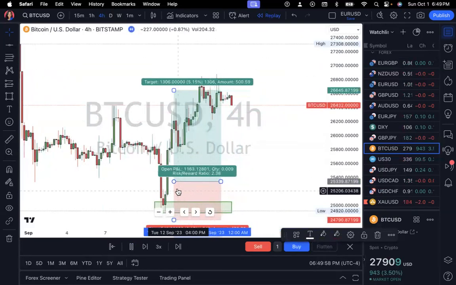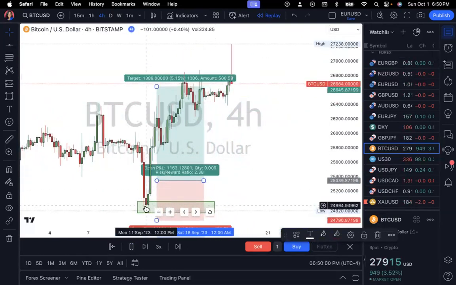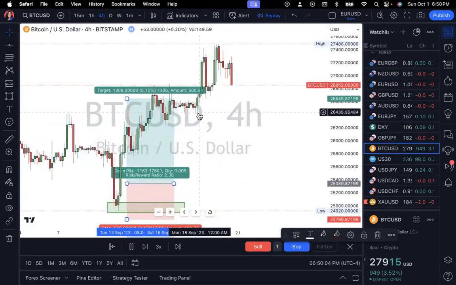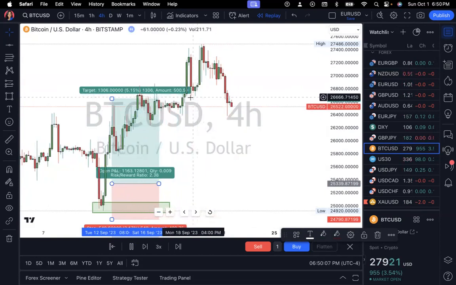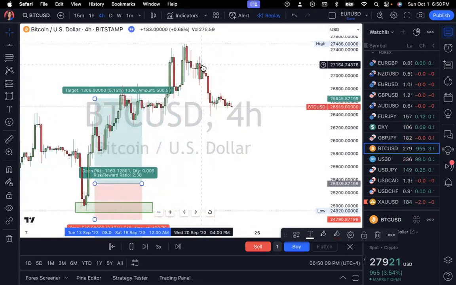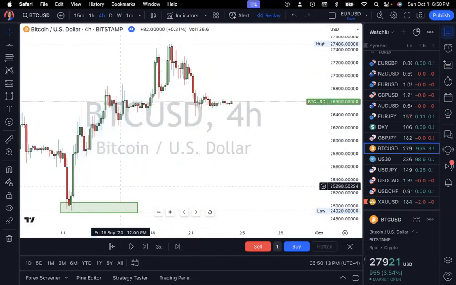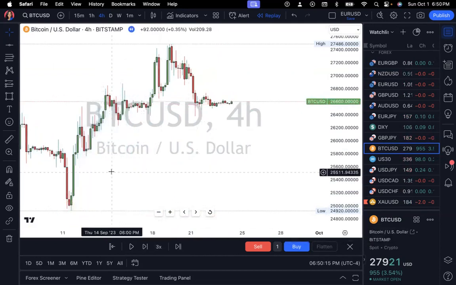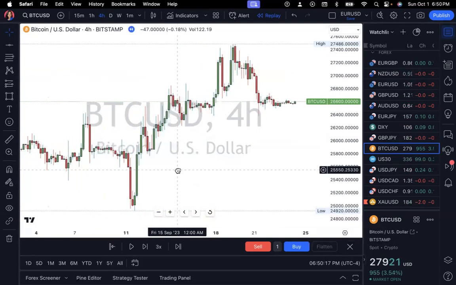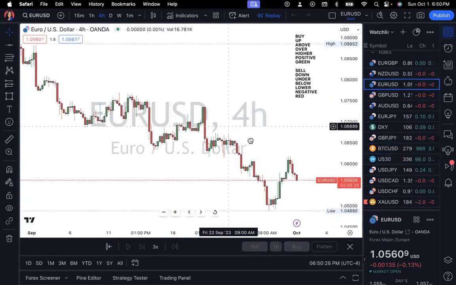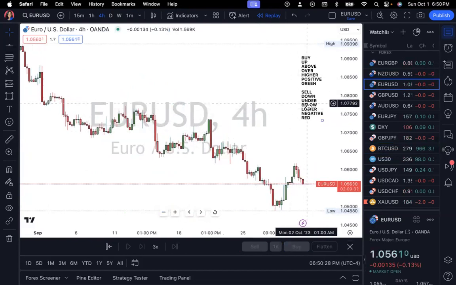And we can see the market never actually came back down, but these 2 taps into the zone were pretty much good enough. We can see it was 2 more taps here, then it was a push up. 2 more taps here, then it was a push up. 3 taps here, then it was a push down. So again, indicators are cool, but don't let them confuse you. If you understand price action, if you understand supply and demand, if you understand what the market is doing, I think you'll have just a better chance at being a successful trader overall.